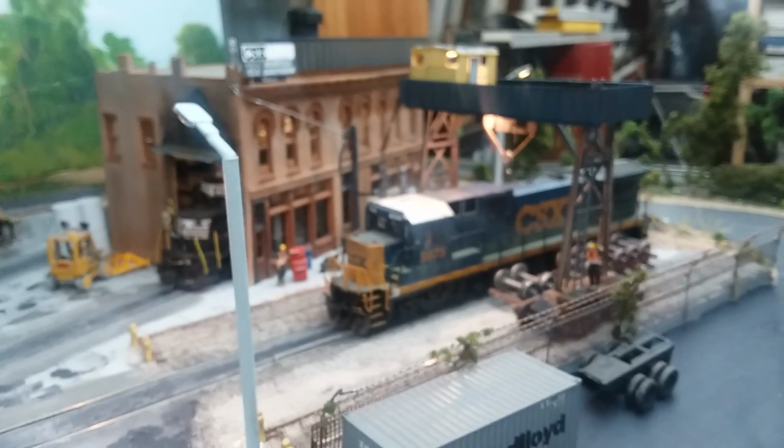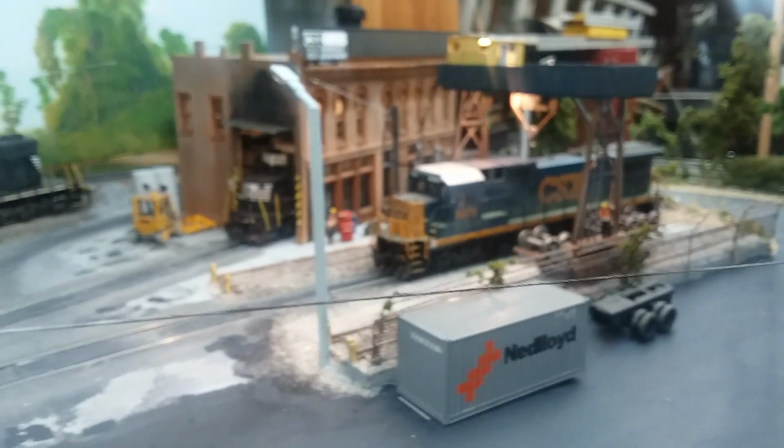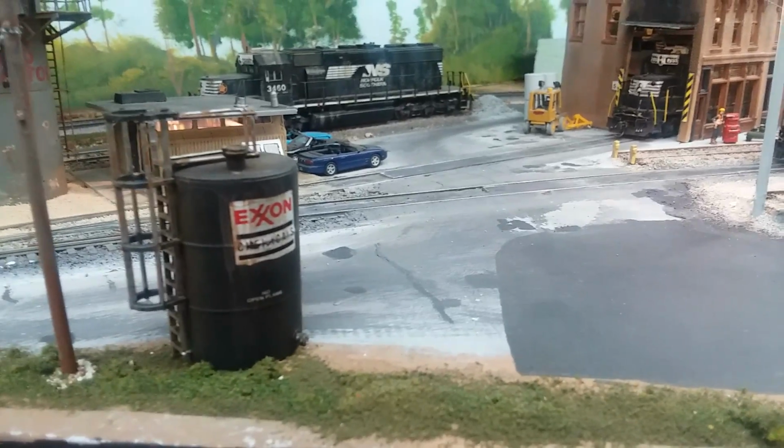I decided to kind of move that oil tank. I didn't think that would be, I wouldn't say necessarily prototypical. Sorry about the focus. It sucks, I know. But I moved it over here instead. And I figured it'd be a little bit safer being away from that electrical box.